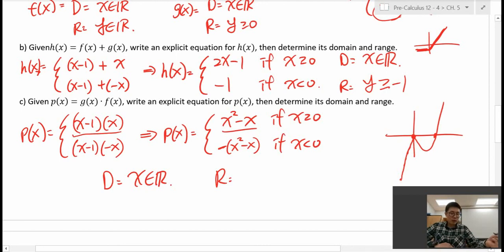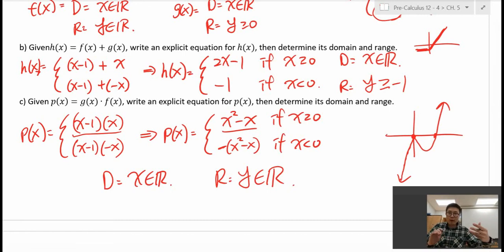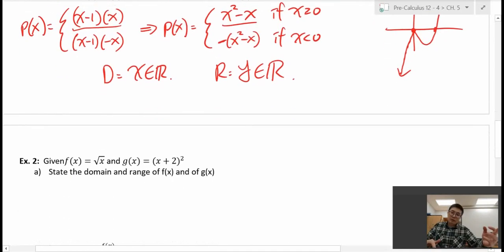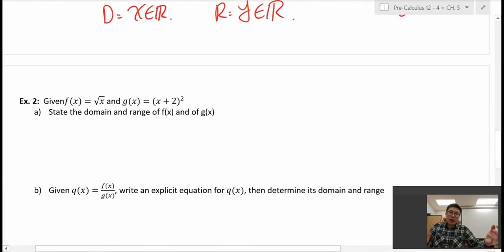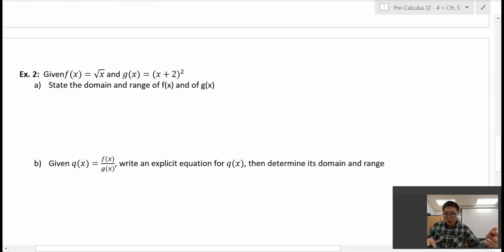It looks almost like a cubic function. Okay, so you can see this keeps going up, this keeps going down. Therefore, the range is actually all real numbers here. Okay. So doing a quick sketch will definitely help you to figure out the domain and range, especially range. Okay. But of course, it's not always. We can't always tell. But most of the ones I'll give you, you should be able to tell.